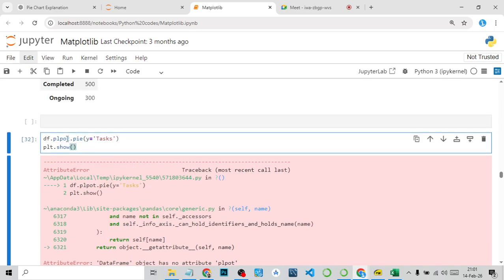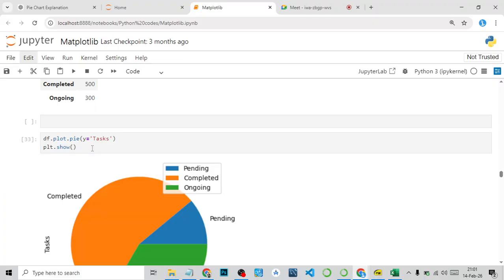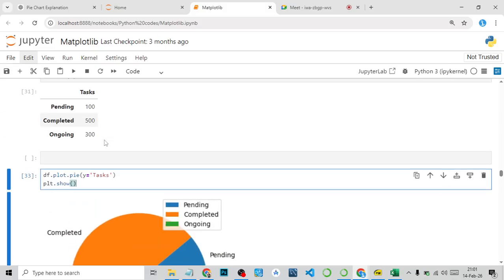Okay, I made a mistake. This is plot. This is plot. So I have it. df dot plot dot pie y equals to tasks.